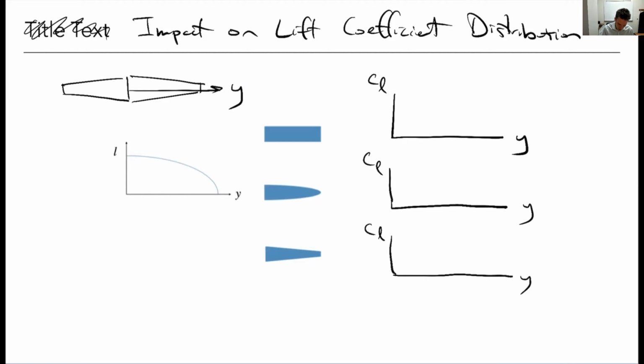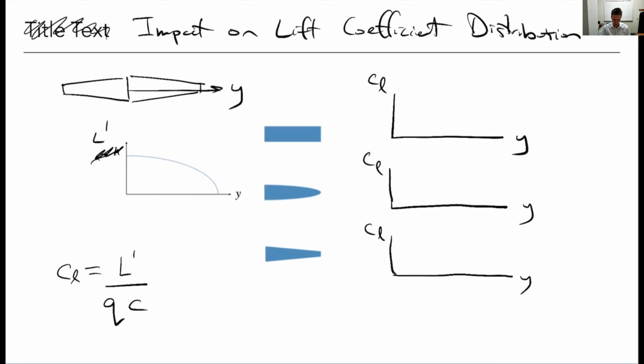Okay, so the way we figure this out, let's go back to the definition. What is lift coefficient? Remember, this is lowercase cl because we're doing it for each airfoil. So it's a 2D thing. We're just calculating the lift coefficient of every little airfoil along the wing. So lowercase cl is the lift, L prime, and that's the same as this little L. Maybe I should call this L prime to be more consistent with what we have been doing. It's the force per unit length, divided by the dynamic pressure and the chord.